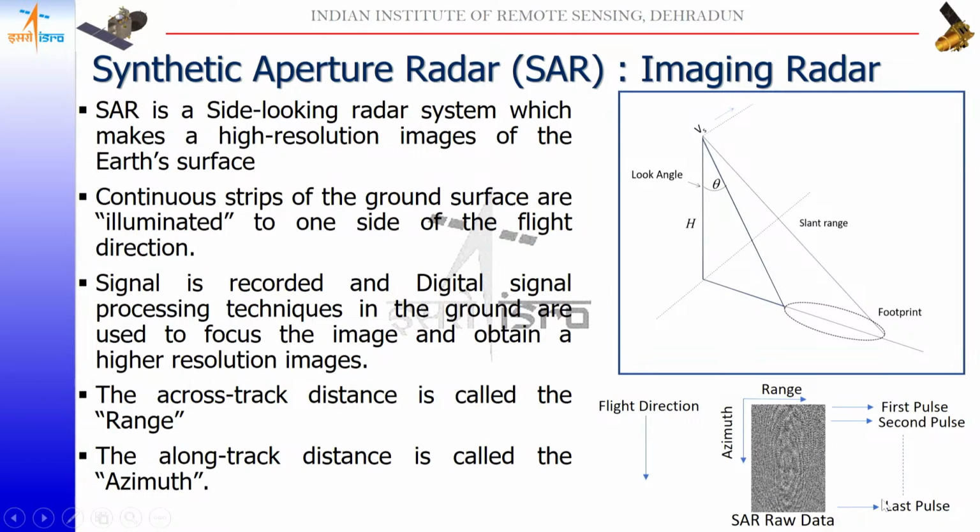Normally in optical images, either optical or hyperspectral or thermal, we are able to see some features in the image, but in case of SAR raw data, we are not able to see any features. So what is actually needed, we have to process the data. Okay, so that processing will be done on the ground using the signal processing technique to compress the signal and to have some features that we can visualize on the SAR image.